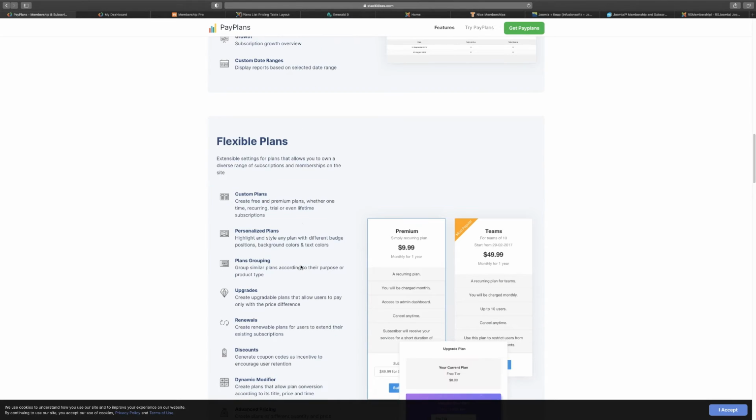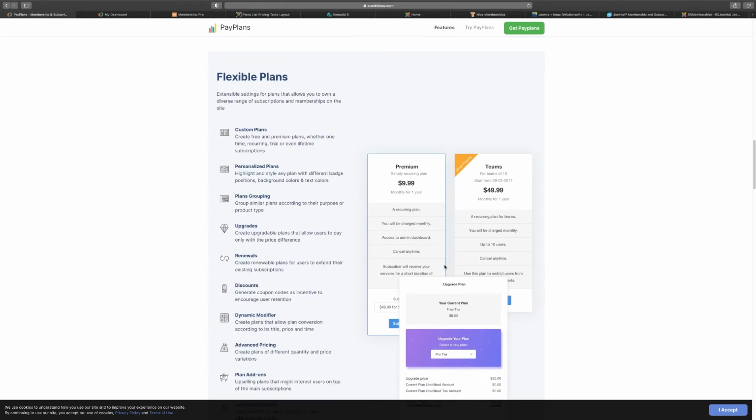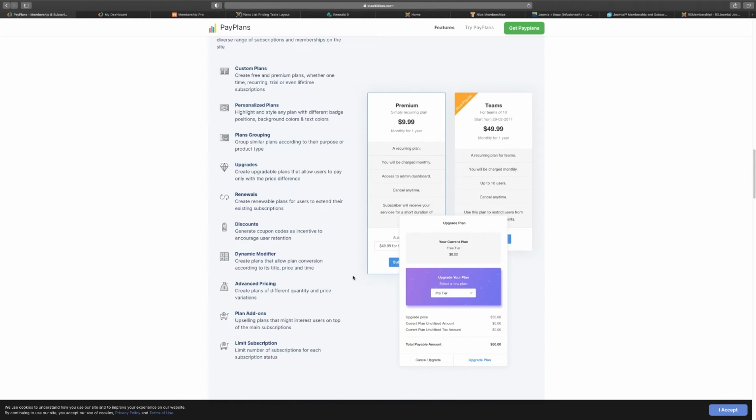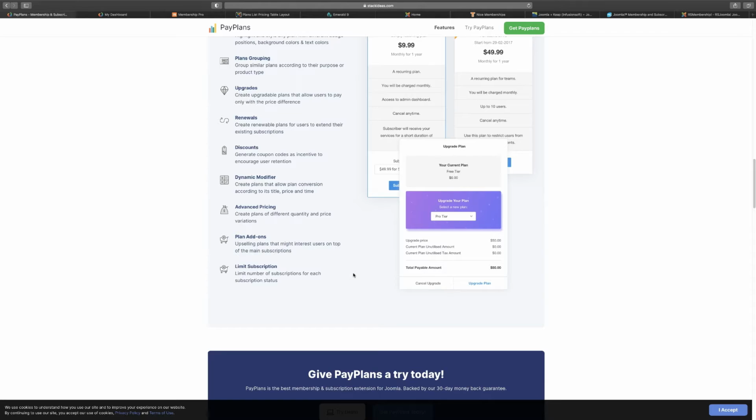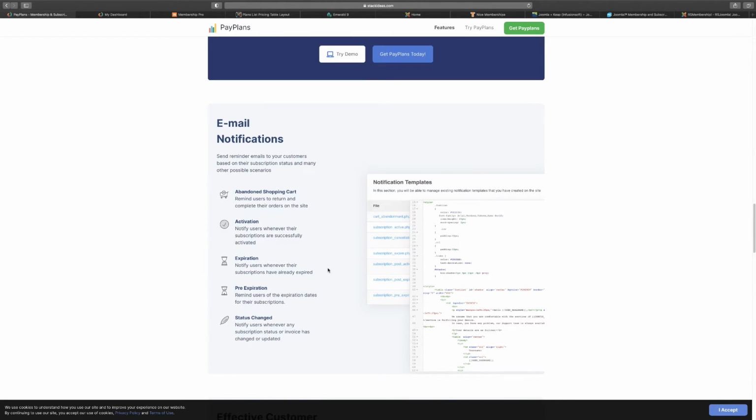And you can create customizable plans for your users. You can create recurring ones, you can create one time, you can create fixed, you can create hourly, you can create daily. So if you wanted to offer a subscription, let's say for a day, you can do that. If you want to offer it for a month, you can offer it for whatever period of time, and you get your email notifications here.